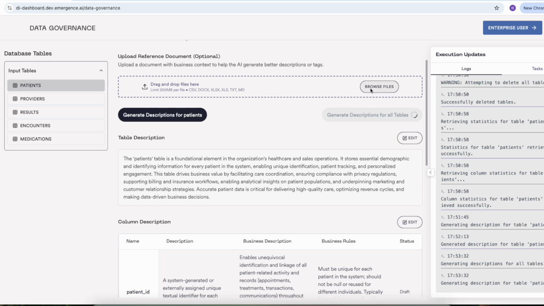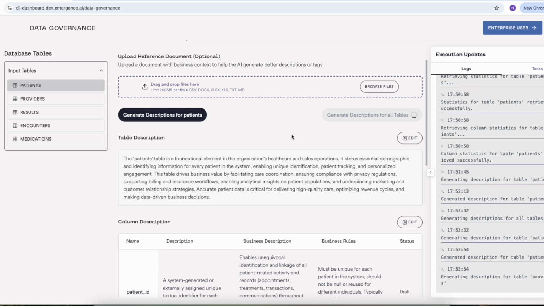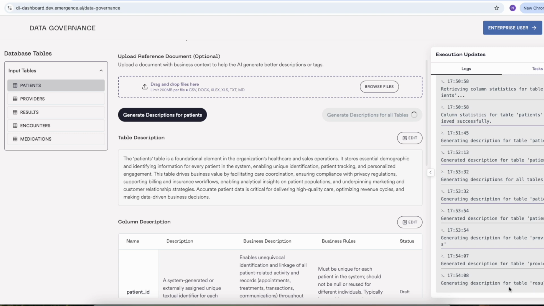If we upload this, then the agent uses that document as a reference to come up with the respective descriptions. As you can see now, it is generating the description for the providers table, followed by the results table, and so on.